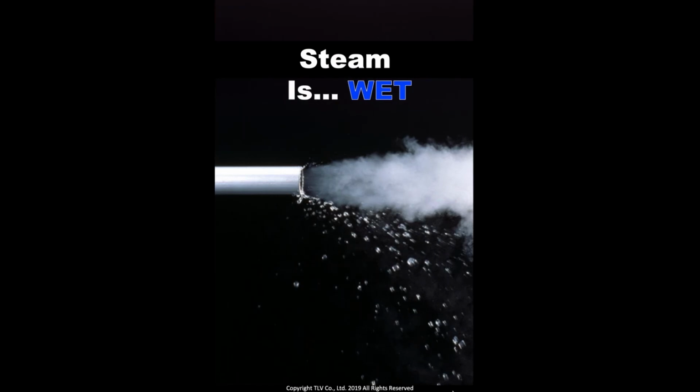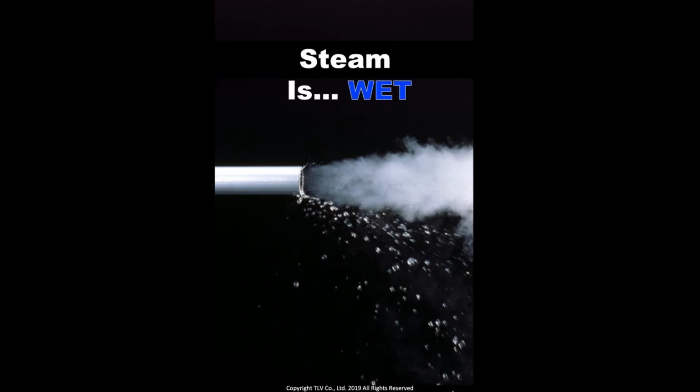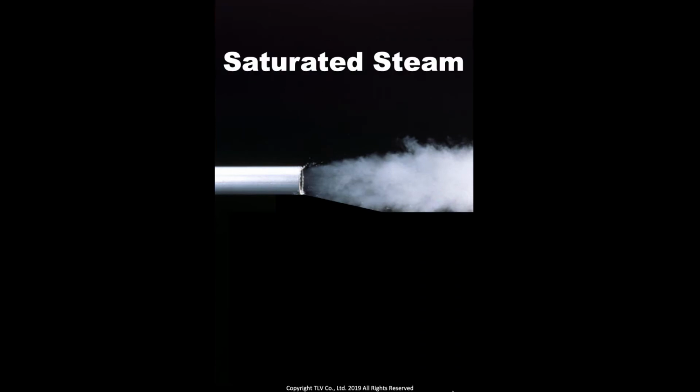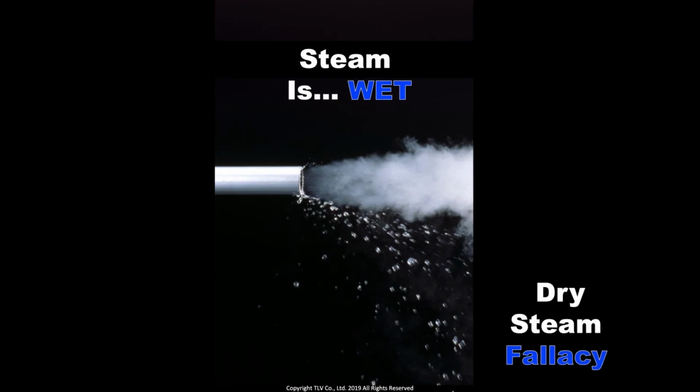You got wet steam. People think they have this, and that's really the crux of the problem. That's really why I wrote the article in May. They think they have this, and then they don't worry about dealing with the water that's actually in their steam system. And that's why they have gaps in steam trap management. That's why they don't think about separation ahead of equipment. That's why they build up condensate slugs. They think they have this, but you never have saturated steam. You only ever have superheated or wet steam. And that's what I call the dry steam fallacy.